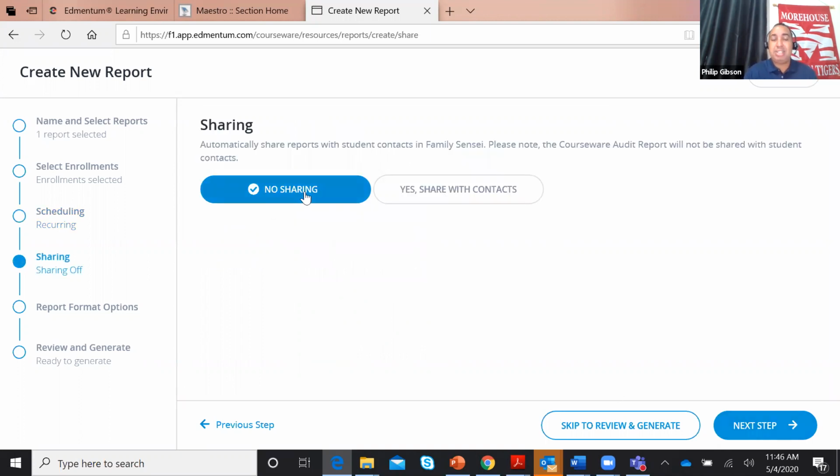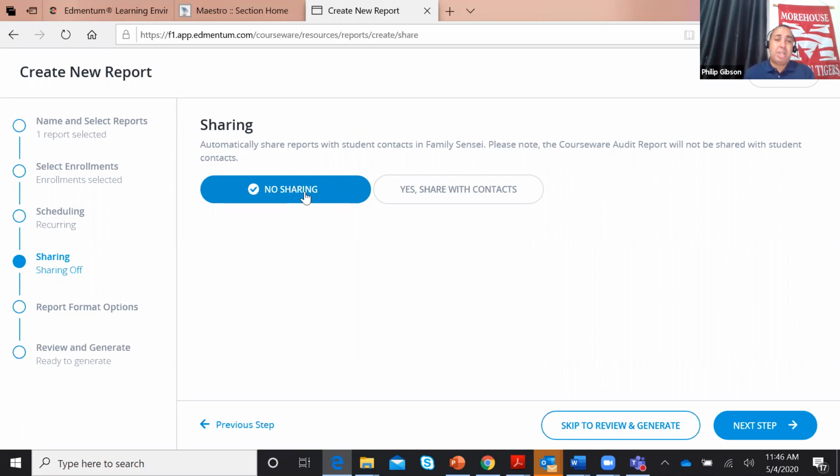I can determine to share. So if you wanted to share with your parents or any other resources, if the information was in, you could do that here. Totally up to you. Keep in mind that these are courseware reports and not Maestro reports. So my recommendation would be that you generate these reports so that you can review in detail. But any reports that you share or that you look through, I would stick with the Maestro reports for parents.